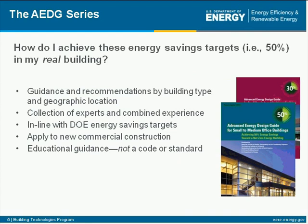These are in line with the DOE energy savings targets. So DOE develops targets such as the 50% savings targets, and then some of the other programs within DOE, such as the Building Energy Codes program, work on the work that we're currently doing around those targets. So for example, in the Codes program, we currently have a 50% goal to realize energy savings above and beyond baseline code.